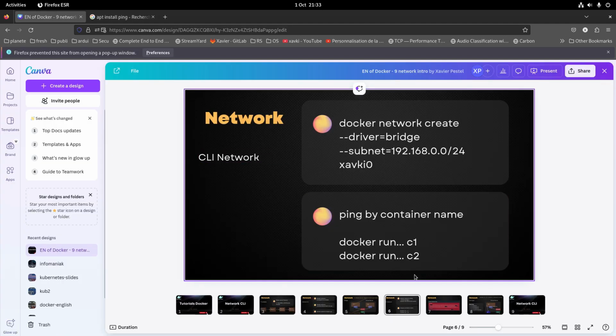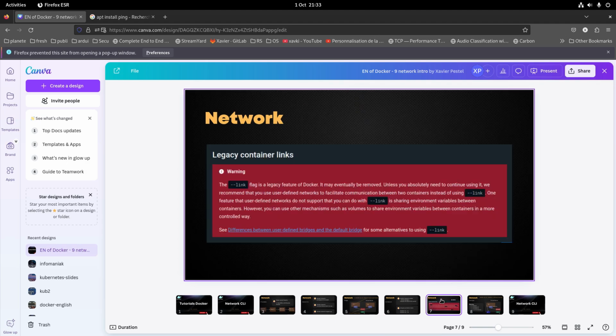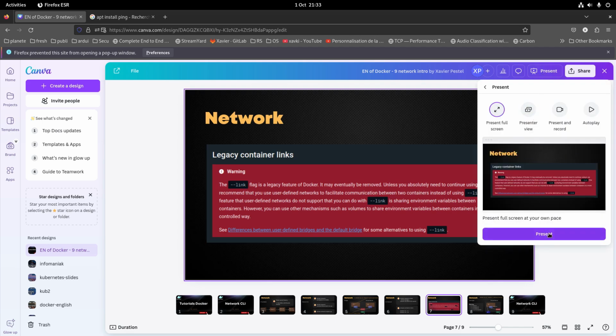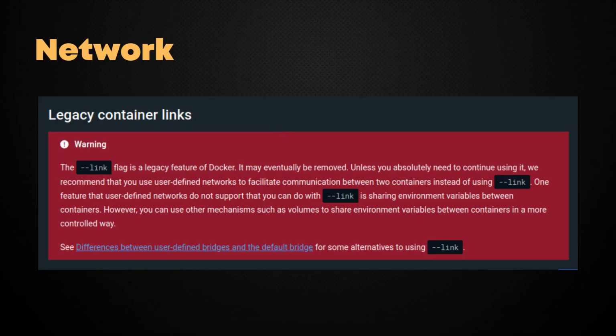Some other stuff. This is really interesting to know that when you run a container, for example, you can run a Docker container C10, and then you can run another container and specify --link and the name of our previous container to link with this previous container.